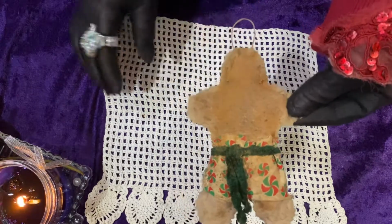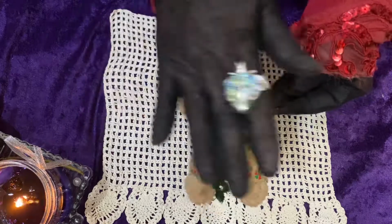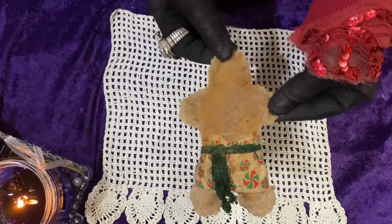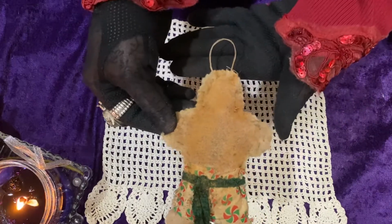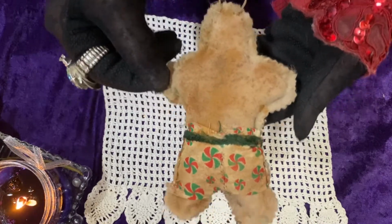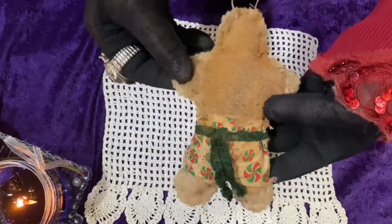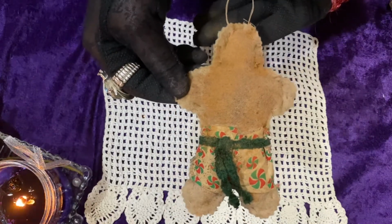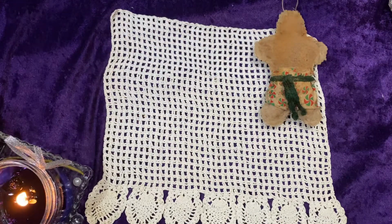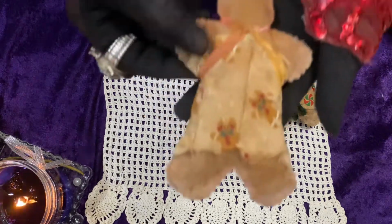And then I used cinnamon for the grunginess, and I used some coffee over top of that. There is an organza hanger, and this is the back. I will come up closer so you can see the ginger boy. All right, and then his girlfriend is coming. She's always nearby, keeping a watch over him. So here she is.